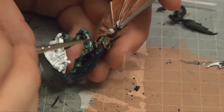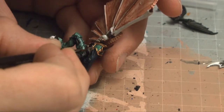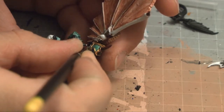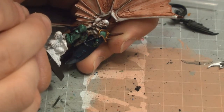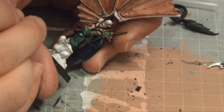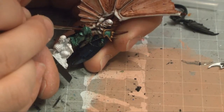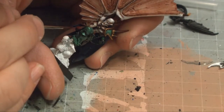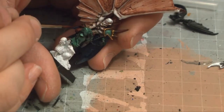Don't mind the phone. We are coming down to near the end of this project, actually, believe it or not, because there wasn't much left to do on him. But we're going to paint up this bit here. Pardon the tip of my brush there. Paint up the bag, keeping in mind all of the recesses. We don't want to paint those. We want to leave those untouched to give the look of shadows and shades and all that jazz. And there we go.